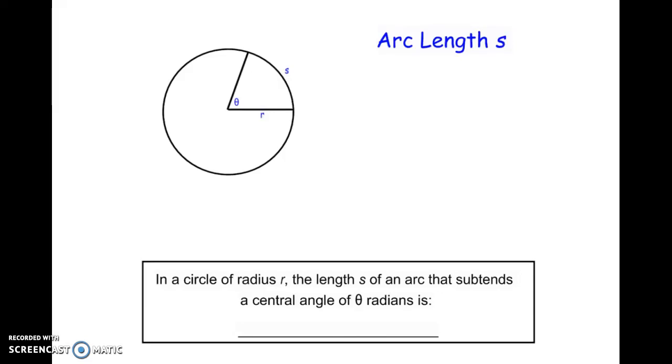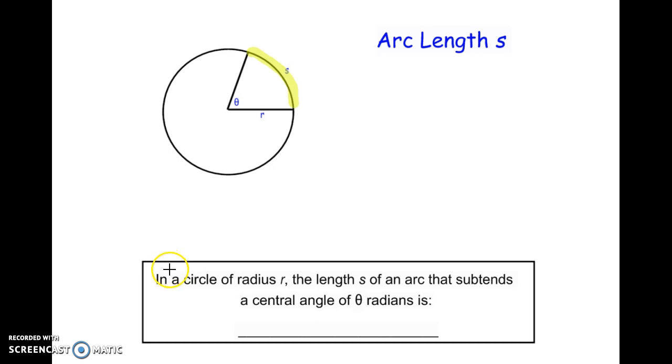Today we're going to talk about finding the length of an arc. And what I mean by that is, let's say that we are looking at this arc here. Let's make this a little bit smaller. This arc right here, we call that S. If I want to figure out the length of that, there is a formula that we can come up with, and we're going to derive that together.